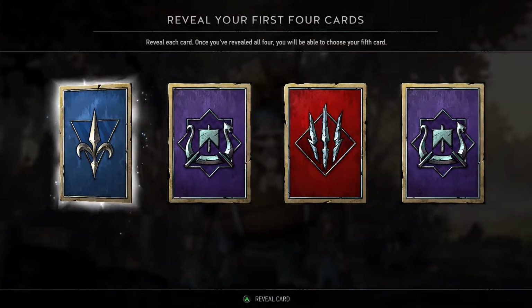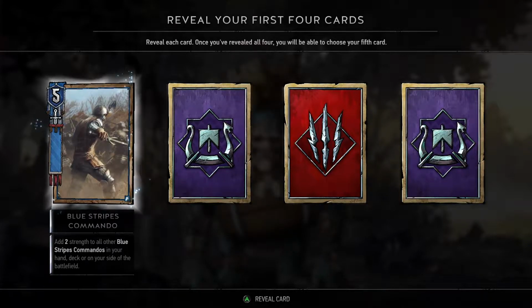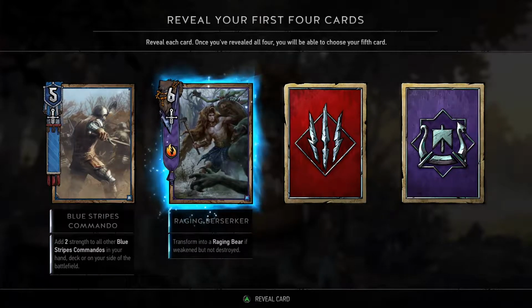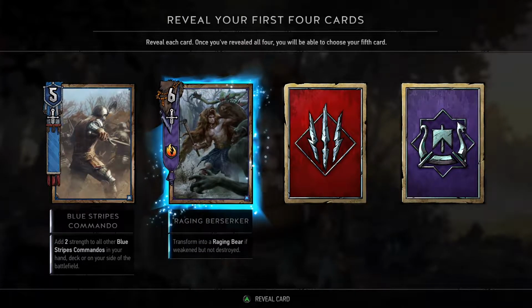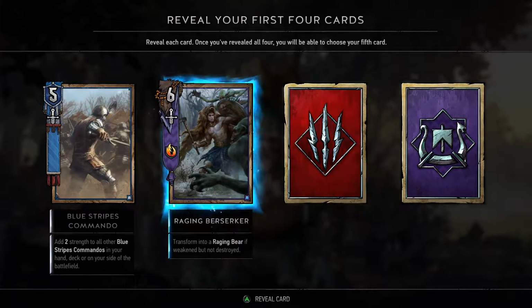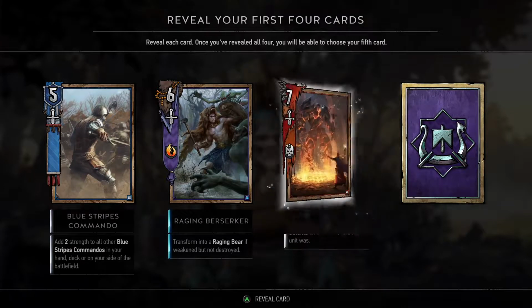And next up, Northern Realms, 5 strength Blue Stripes Commando. We've seen that one at this point. A Skellige, 6 strength Raging Berserker. Transform into a Raging Bear if weakened, but not destroyed. And again, I can't zoom in to check what exactly the Raging Bear was, but I'm sure it's probably useful. But that's something they should improve at some point.